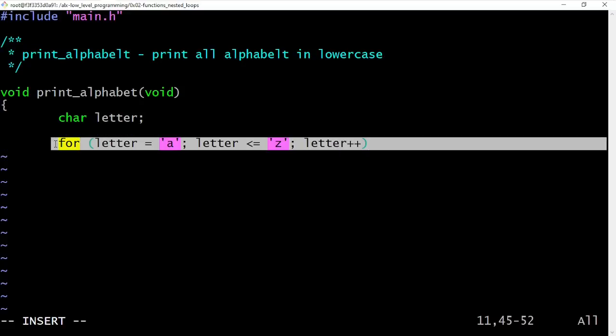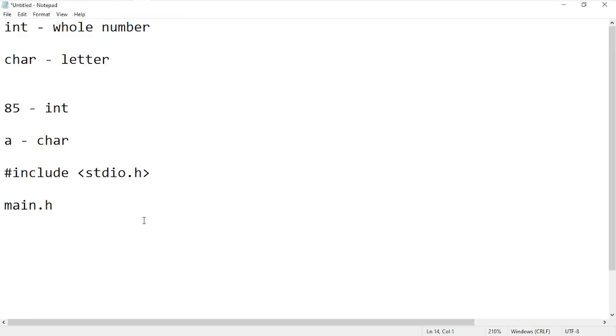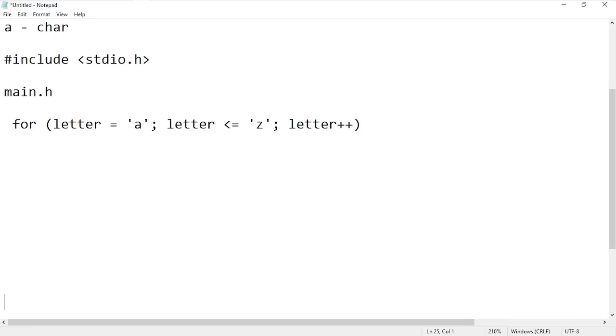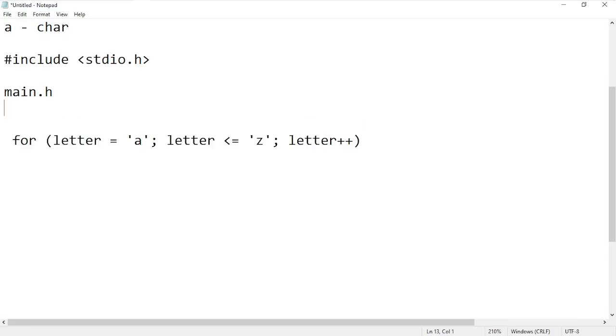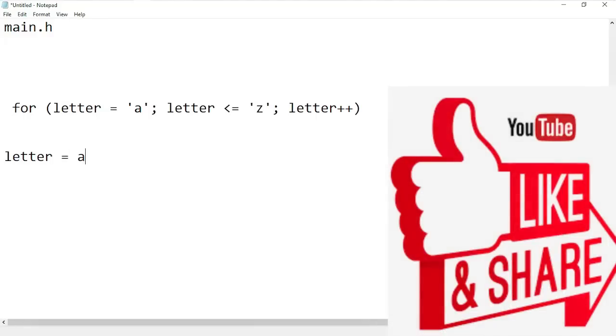Now let me take it away from this vi environment and show you on the whiteboard. This is what it's going to do. For letter A, as long as this letter is less than or equal to Z, it's going to increment. So the letter is originally A. Now it's going to check, is A less than or equal to Z? Yes.